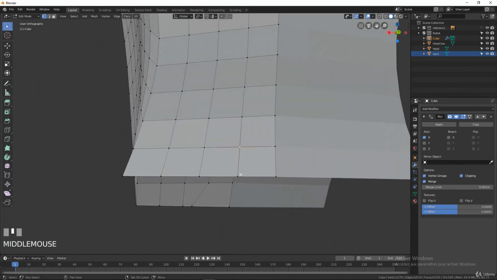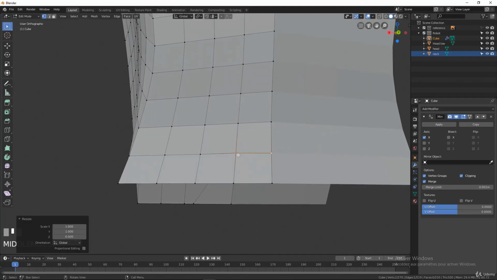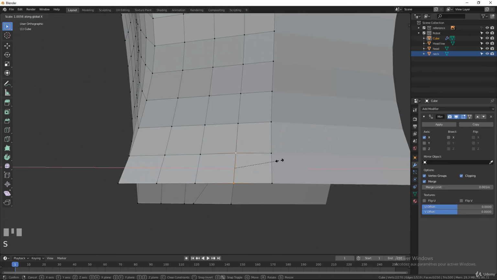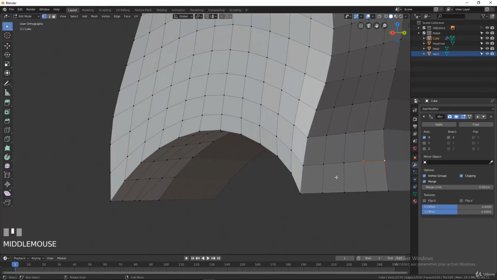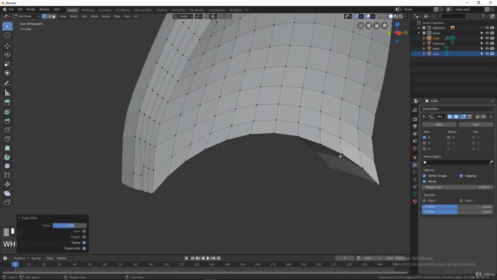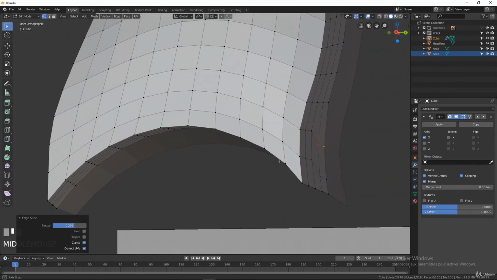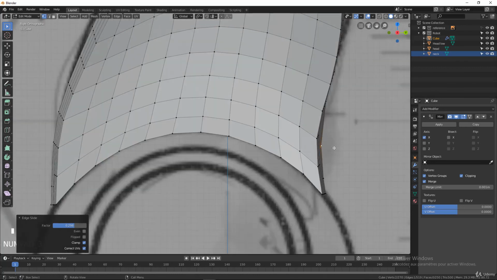So we will just make an S Z to be sure that it's totally straight for these two here, and an S X 0 to be sure that it will be totally straight here too. And then now we can make just a GG to be sure that we will match as much as possible the geometry. And again, with GG like this, we can have something a little better there. Good. So maybe in side view, just try to match the curve as much as possible.